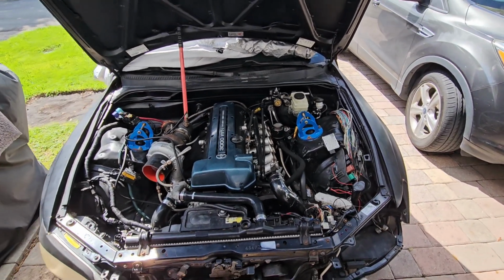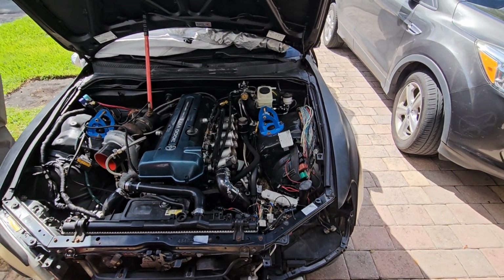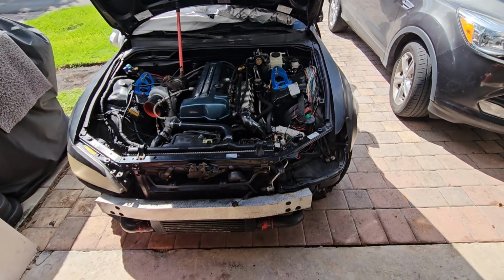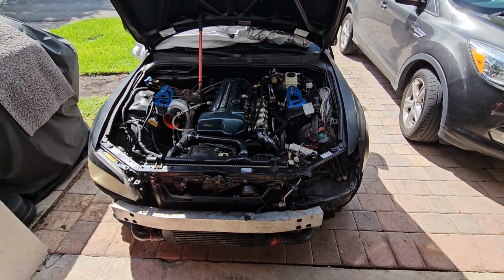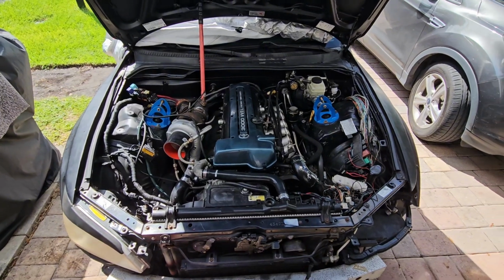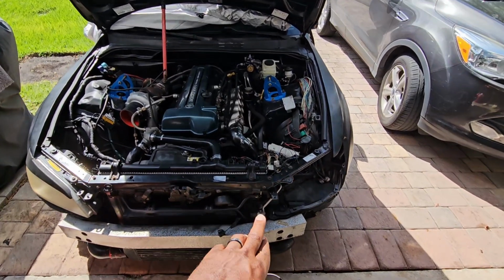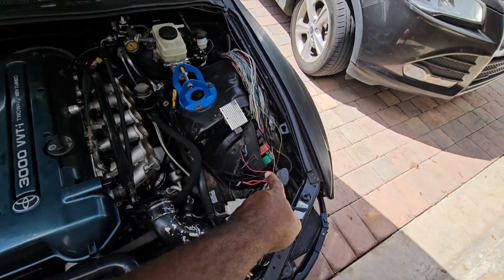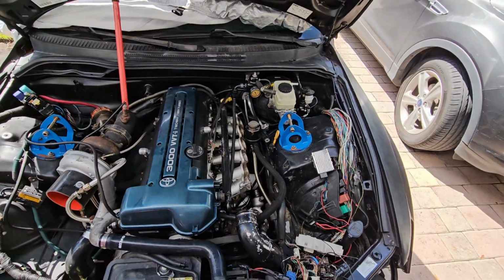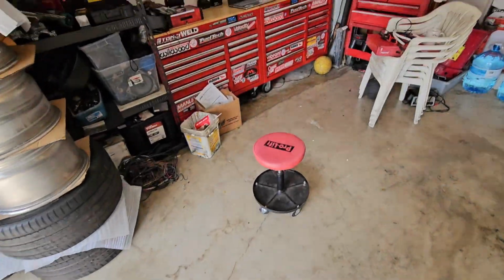So I talked the owner into getting a Fueltech standalone, just getting rid of the jumper stuff and going straight to standalone. This car is a manual transmission, BMW manual. I'm not sure which one he has in there. But yeah, we're going to be wiring this up with a Fueltech and getting rid of a lot of the wires here. I'm going to clean that up a lot, clean up the fuse box, pretty much make it really nice. Wire it up the best I can.